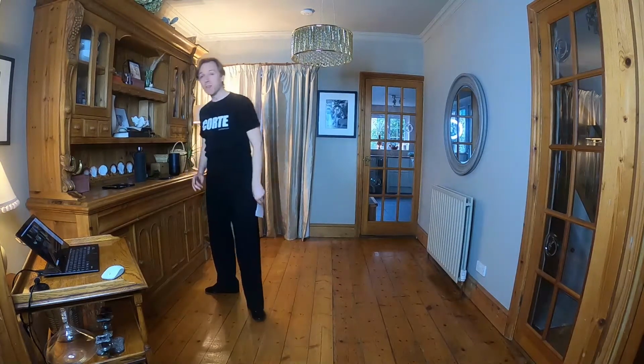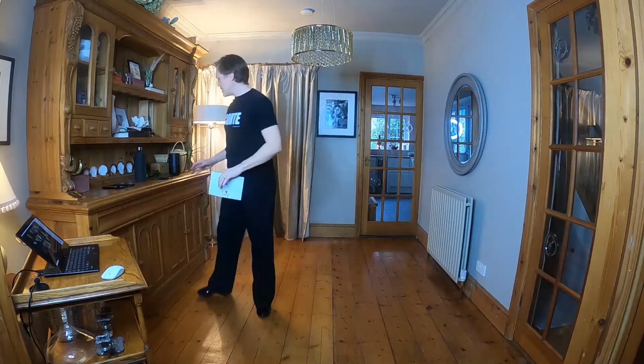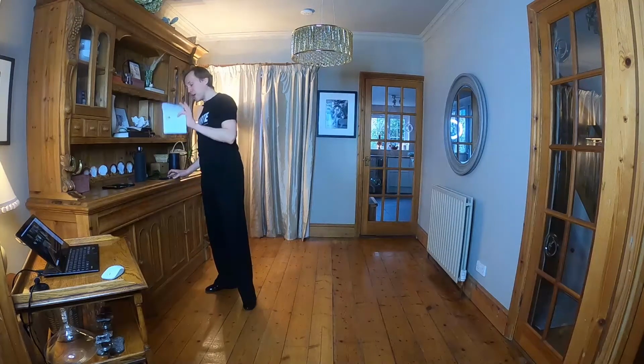Right, we're going to pick it up from the end of the cross, stepping front after the toe heel swivels. We'll go straight into those turning chassés. And I won't forget the slip pivot change at the end. It's coming up pretty much straight away.